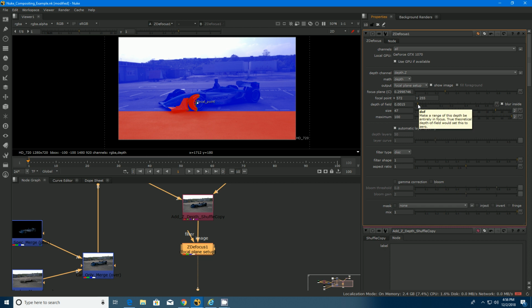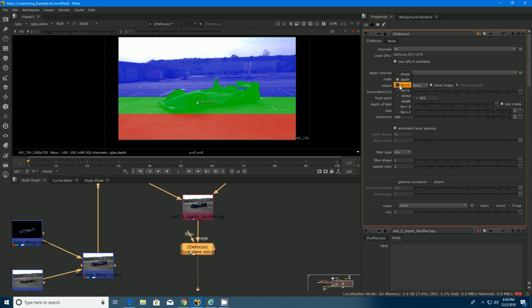The only thing that may differ is if you're using a different renderer to create your ZDepth information. Maybe you're using Mental Ray or Redshift or something else. Then the process in Maya to generate the map might be slightly different. And then here your math setting could be different depending on the renderer, but the documentation for each renderer, or the documentation for Nuke, will generally tell you what the best choice would be. The information is definitely out there.